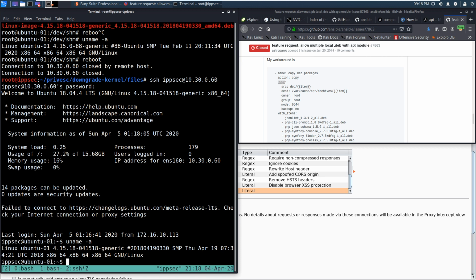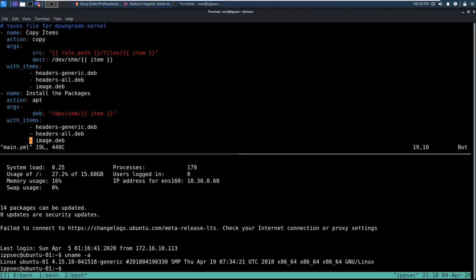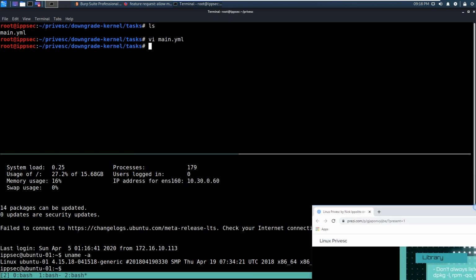And there we have it. So we're now downgraded, and we have a playbook to do that. So in the future, if we ever wanted to downgrade the kernel again, we have an automated way to do so. So let's look at the next thing we want to do. So, pulling up presentation.